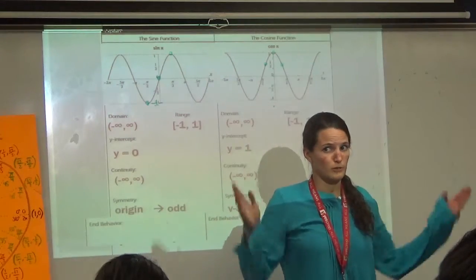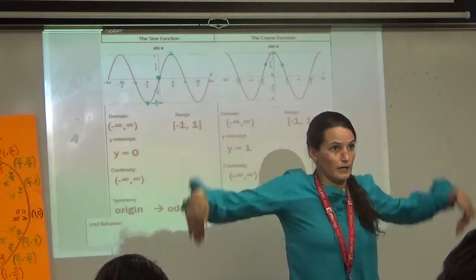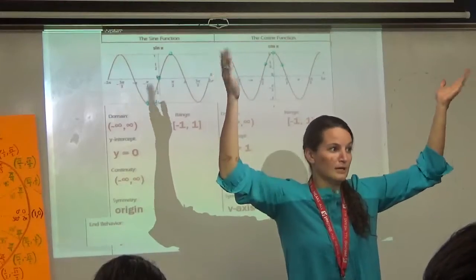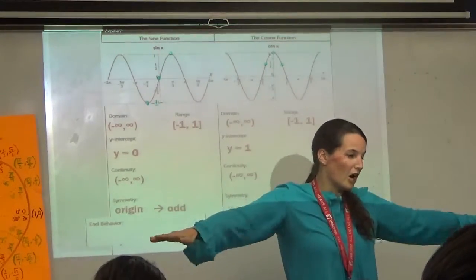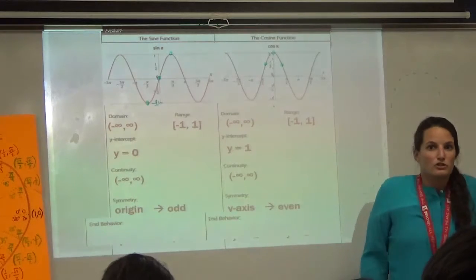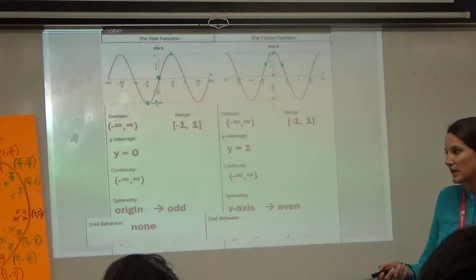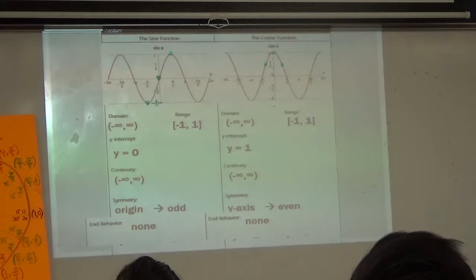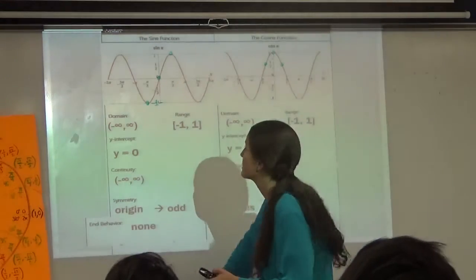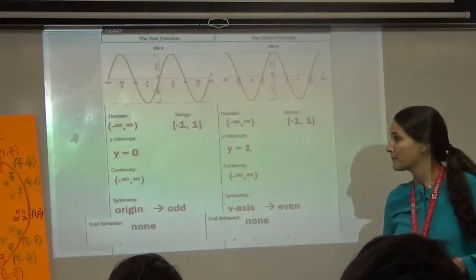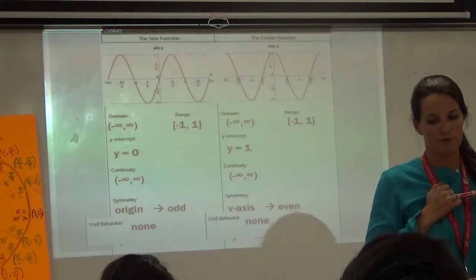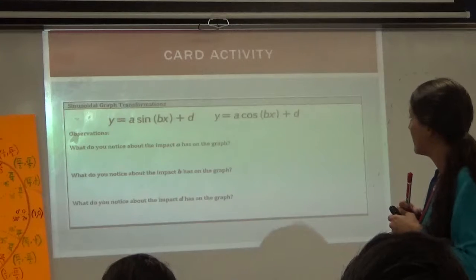Now this graph, picture it: are we going like this, leveling off? We are going like this, right? So I'm not going up, up, up to infinity the whole time. I'm not going down, down, down. I'm not even leveling off. So our end behavior here, we can't really describe as having one behavior. So we can say none. It's not something that we describe like we typically do with our limits. So I just wanted to point that out. If you ever see something like that, this is a weird case for end behavior. All right, so you've got all the main key points. This is a good table to come back and reference about the sine and cosine graphs.